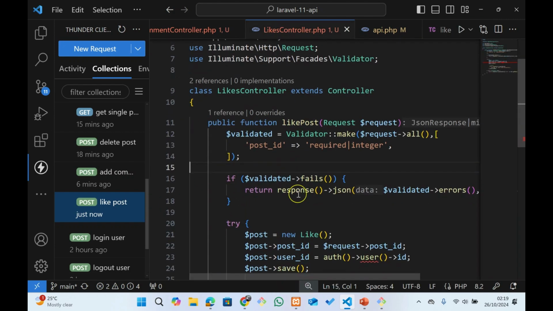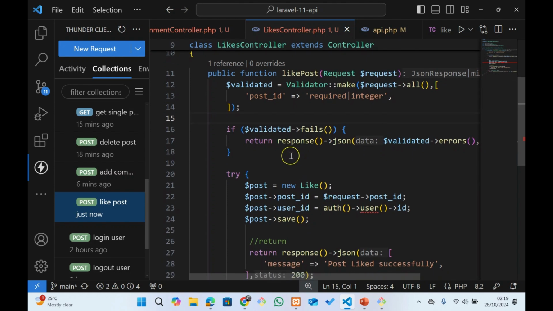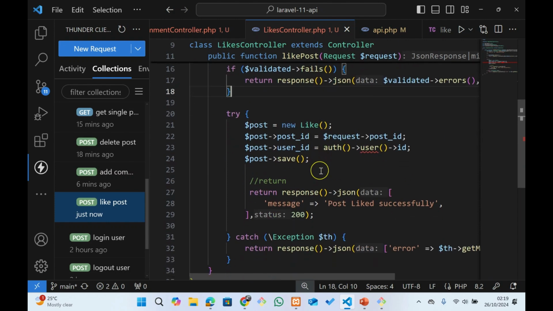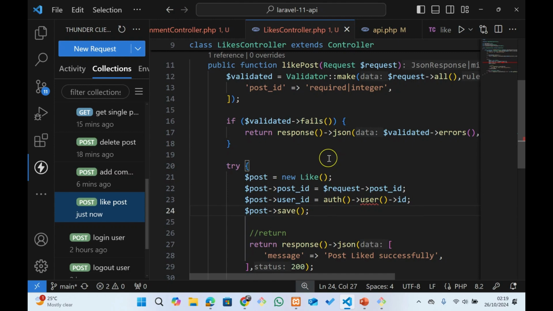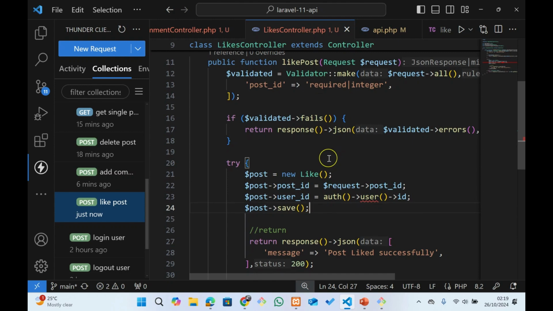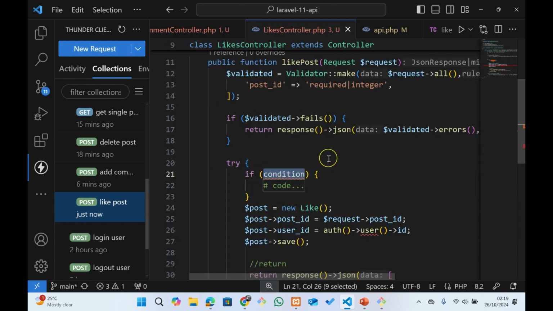But what we can do right here, in order for us to be able to prevent the user from liking the same post twice, we can try to check before inserting this into our database. We can just check here.